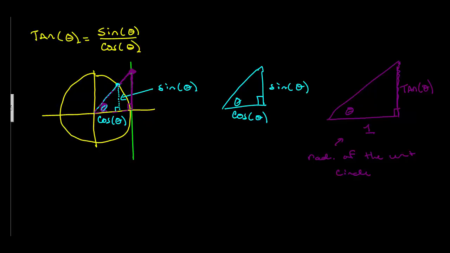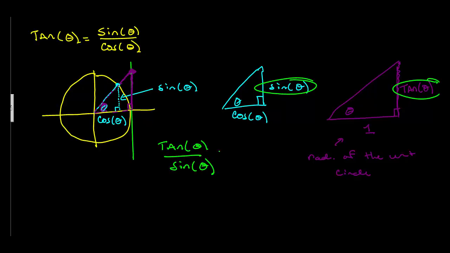So what we have is the following. I'll write this down below here. I'll do it in green. I have tangent divided by sine. So let's write that down. Tangent of the angle divided by the sine of the angle is equal to, now I have to stay in order, is equal to 1 over the cosine of the angle.